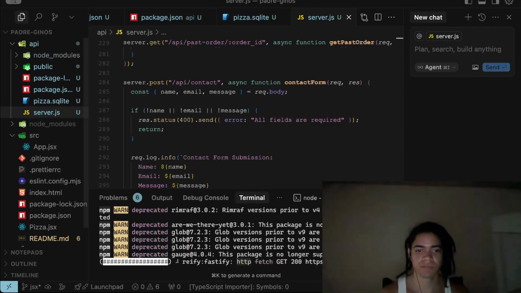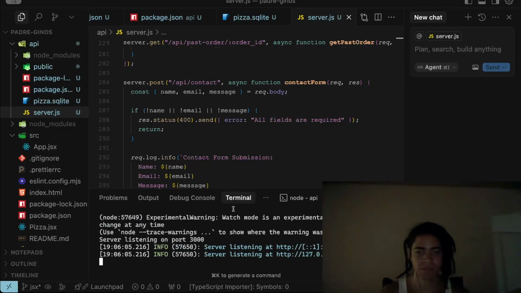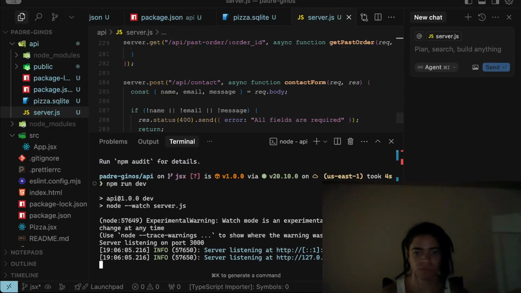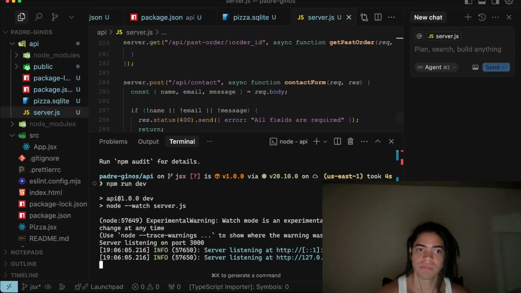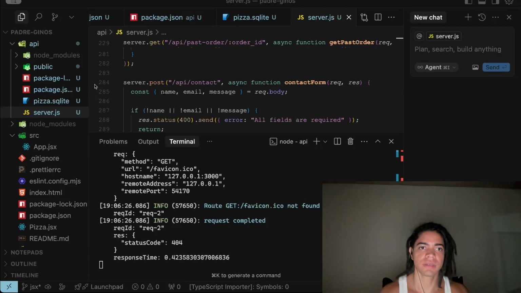npm install. And if you say npm run dev. Okay, so if I navigate to this and then I say, hey, pixels.